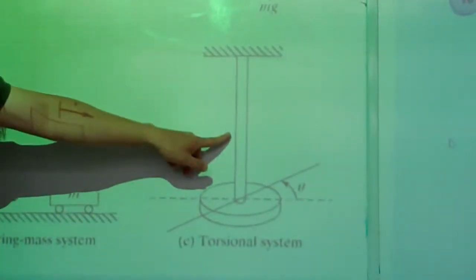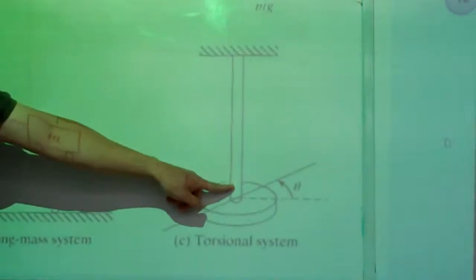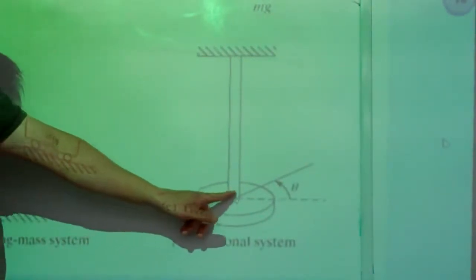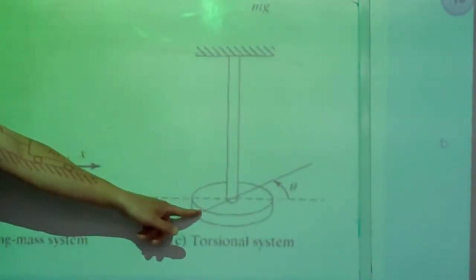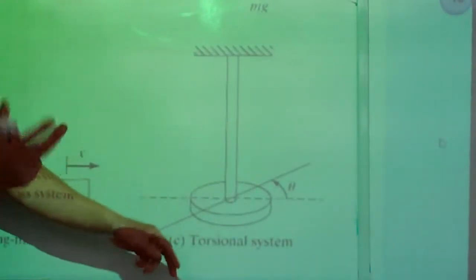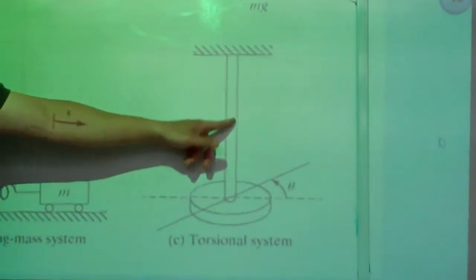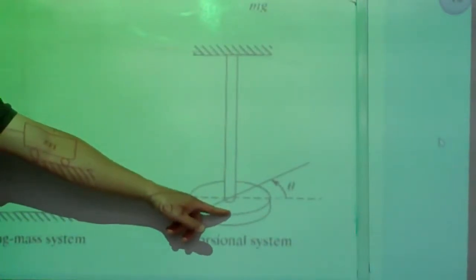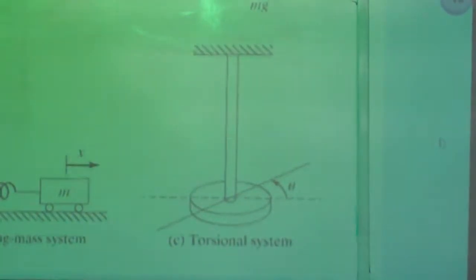And this one is an elastic shaft, and this is a rigid disc with mass. So basically, once we spin it a little bit, it's going to go back and forth. So this is kind of an equivalent torsional spring, and this is a mass. The same concept.